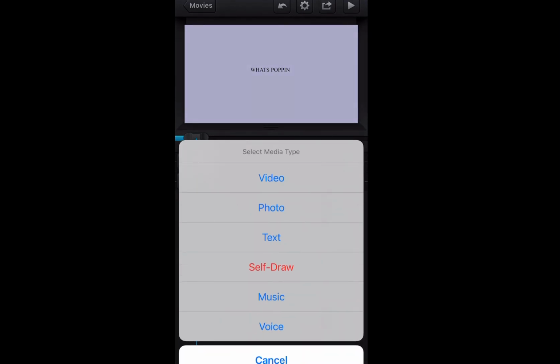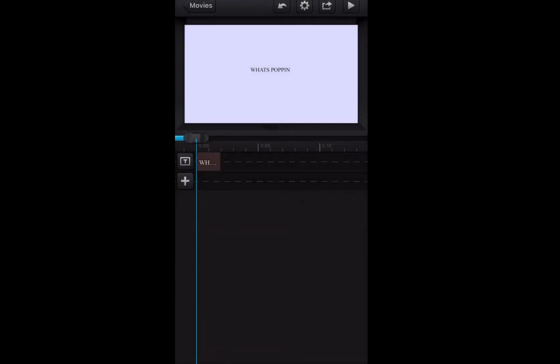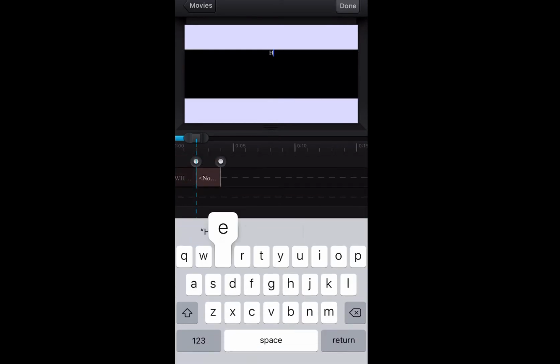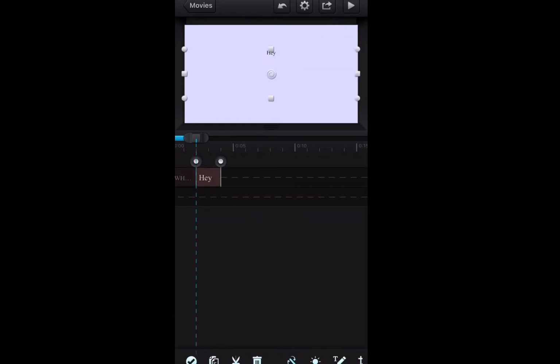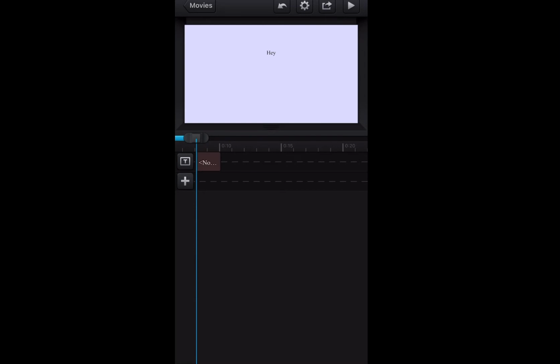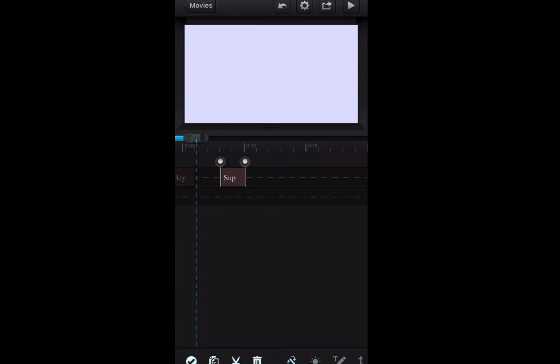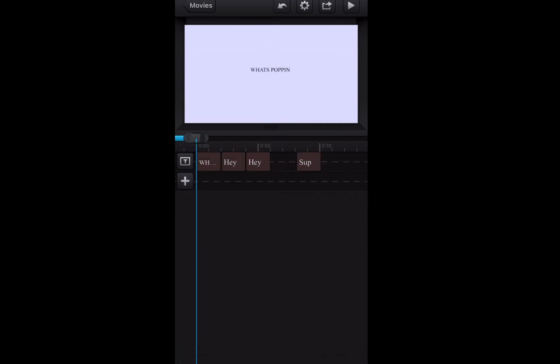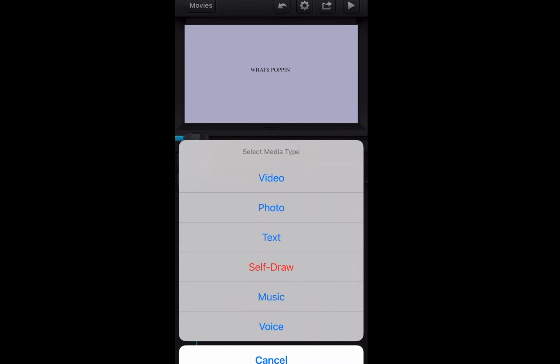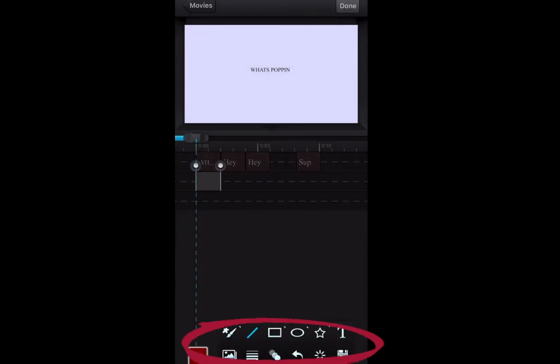So with CapCut, as you start to stack up videos, pictures, text, and everything, it will start to stack up below each other. The only thing you are able to add to each row, is that a row or a column? I can't remember which one's going horizontal, but whichever one's going horizontal, the only thing you'll be able to add is the same exact thing. So you see how I'm adding all this text, but I'm only in the text row. I can only add text to that row. I can't go and add a video to that row if I wanted to, if that makes sense.